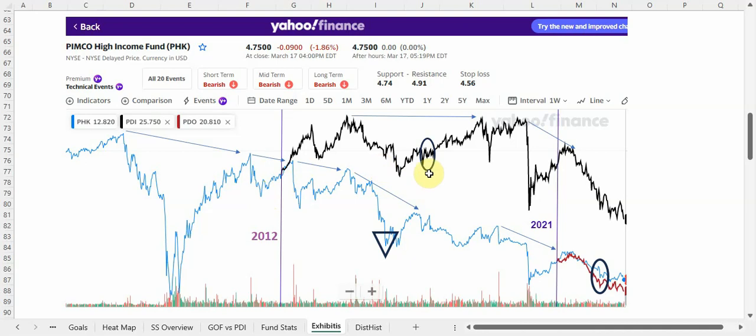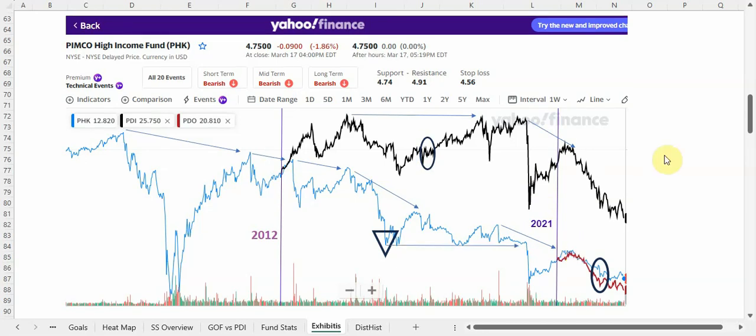However, the addition of the at-the-market facility, which kind of tweaked the PHK formula, seemed to be a big help during corrections, but ineffective when the market eventually crashes. I look at these three funds like PDI is today's PHK 2.0, and I included PDO. I think PDO is tomorrow's PDI. I could tell you that only time would tell, but I have a hunch that PHK still offers us some valuable insight as to where PDI might wind up.